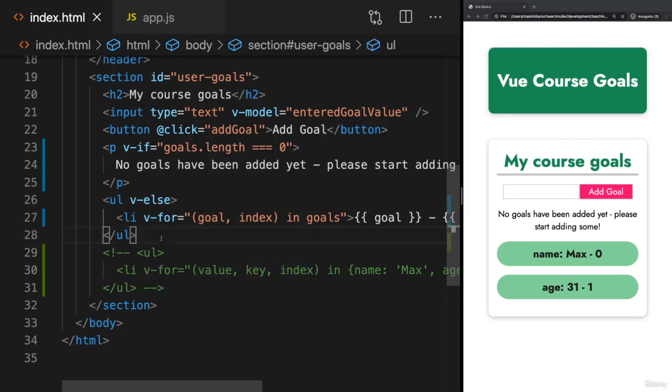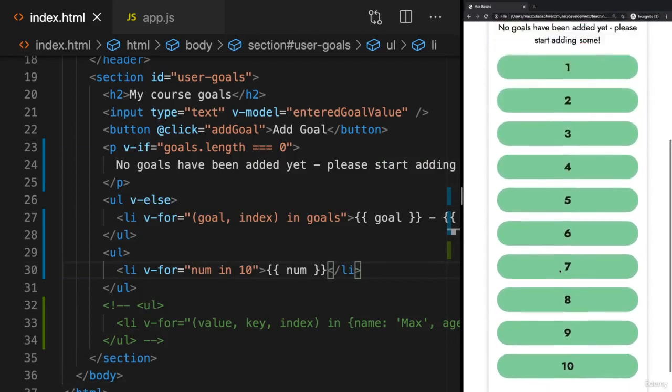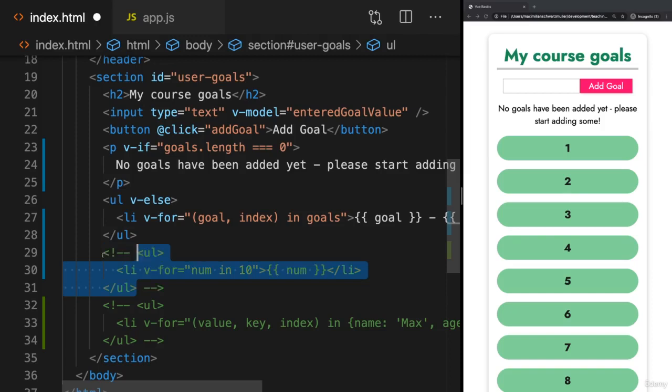One other thing you can do with v-for is you can loop through a range of numbers. You can also use it like this and then output the numbers 1 to 10, for example. So whenever you need something like this, looping through a range of numbers by simply using v-for with in and then some number, that also works. Again, not something we need here, but something you should be aware of since, well, that is also something you can do with v-for, and who knows, maybe you need exactly this behavior in your next application.